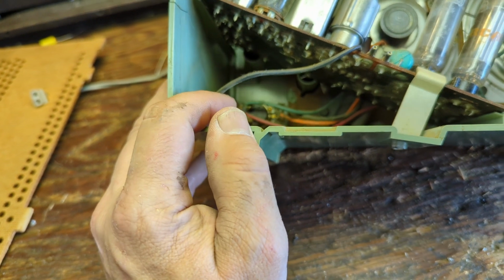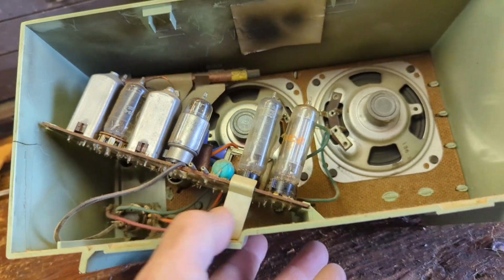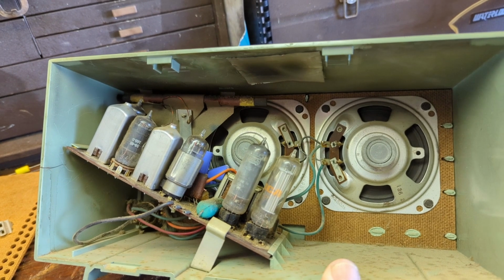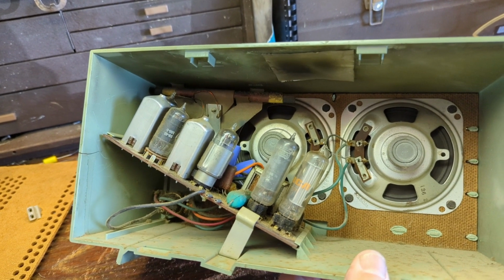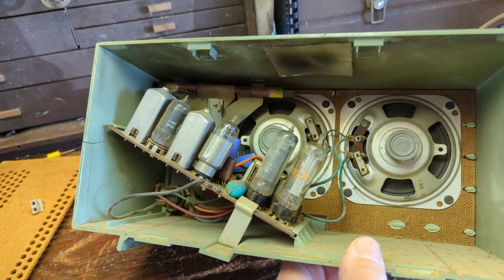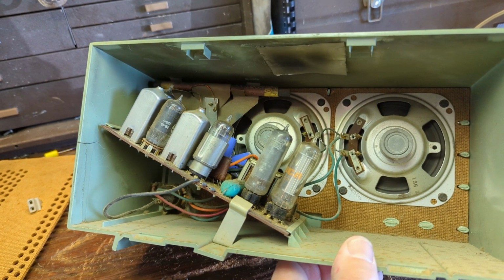It looks like the volume control is separately connected to the front here. I'm assuming when I pull it out there'll be a nut or something. It has not one but two speakers, and you'll notice on the front it makes a very big deal about it. It says dual speaker with a crown above it. And my theory is that the manufacturer probably figured that most Americans were pretty ignorant when it comes to technology, as they are these days as well. So you figured two speakers must mean stereo for some people, because about this time period, hi-fi started coming out. And so if you were an electrically illiterate person and you saw a boring 5-tube radio that said dual speaker, you might be convinced into thinking, well, that must mean that it's stereo.